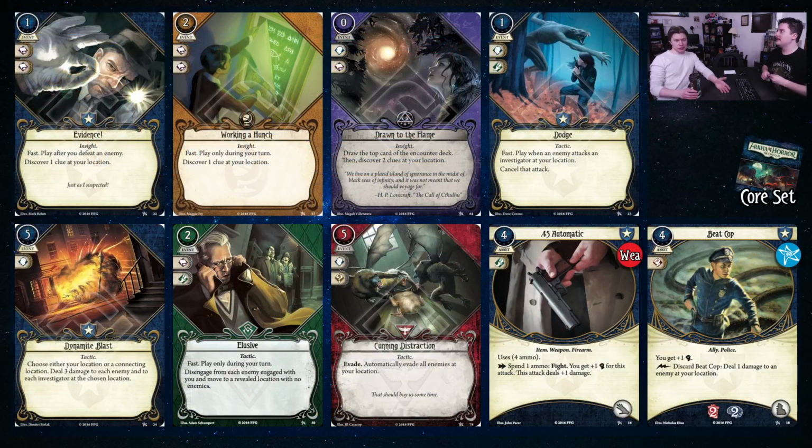Sure. We have Evidence: play after you kill an enemy, get a clue. This is good. These are things you want to do. Working a Hunch, I just talked about how this card was good with one of the things. You're going to see a lot of cards here that are here just because they're insights, not necessarily because they're... It's particularly good with Parallel Roland, but they are good cards. And there's stuff that normal Roland can't play. So, anyway, that's where Drawn to the Flame fits in.